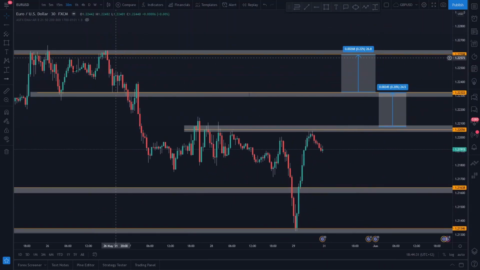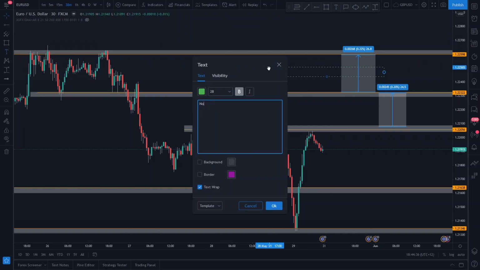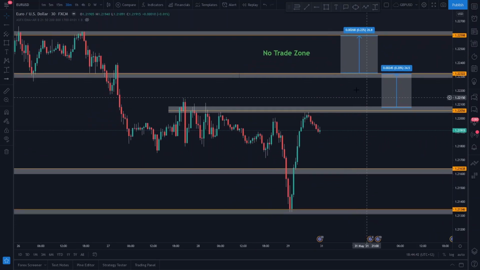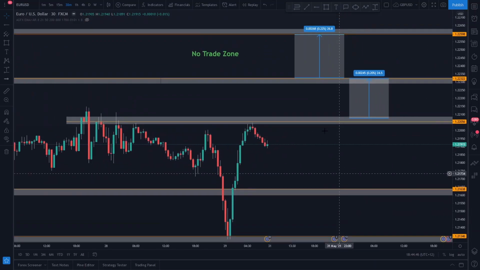Yeah, this is a dirty zone. This is like a no trade zone for me. Whereas this zone over here looks very clean, 24 pips. So once again, we're going to look for a 30-minute candle to break above the zone. The next 30-minute candle creates a bottom wick, breaks the top of the previous 30-minute, and goes here. This is the trade we're going to try and take.